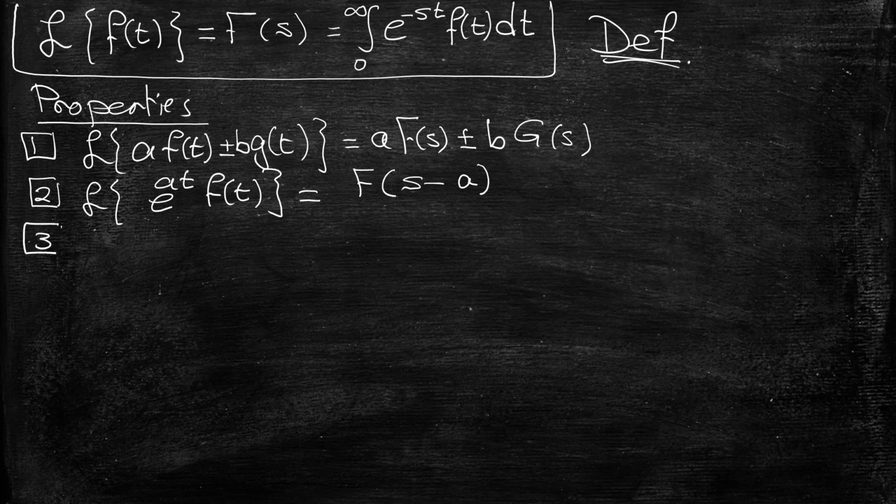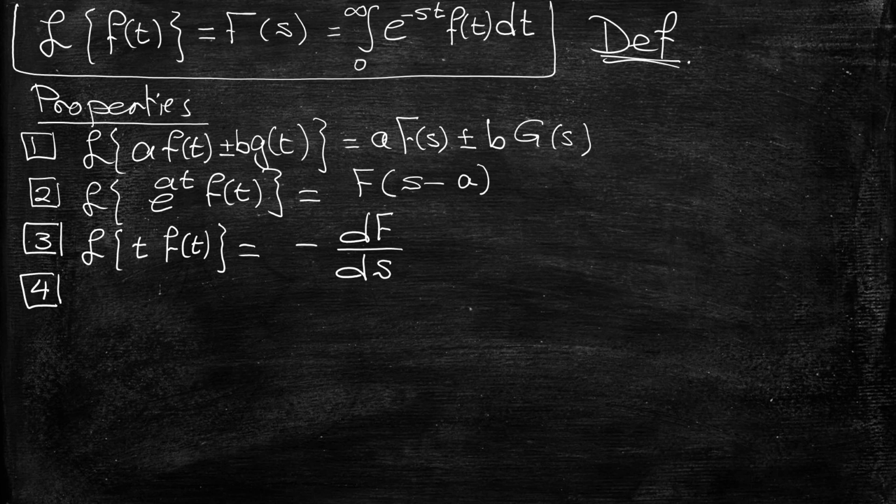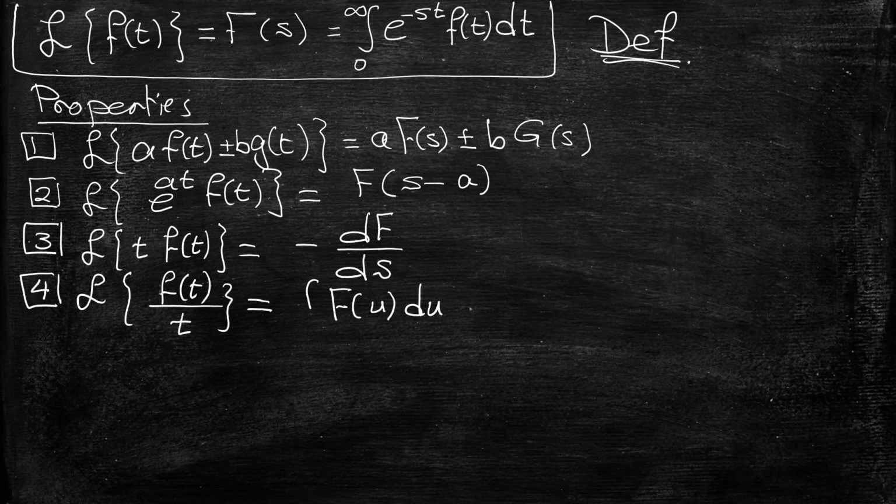And then we went through what happens if we just multiply by t. The multiplication by t is just the derivative in the s domain, and don't forget this minus sign. If you multiply twice, it will be the second derivative with the minus sign twice, which means it will be positive. We discussed this in the previous video. Instead of multiplication by t, what happens if we have division by t? It will be the opposite operation, the integration of F of s with respect to s, with the limits from s to infinity.